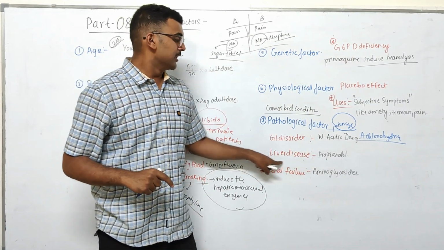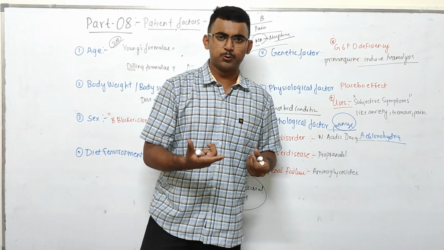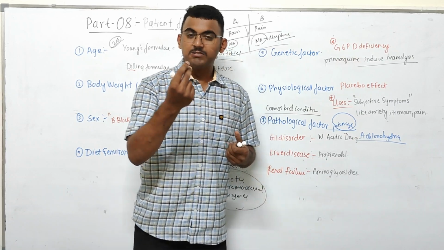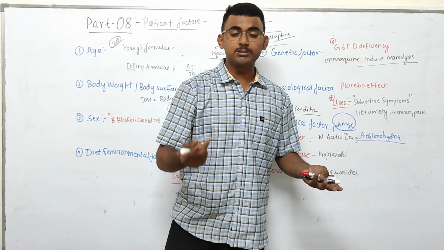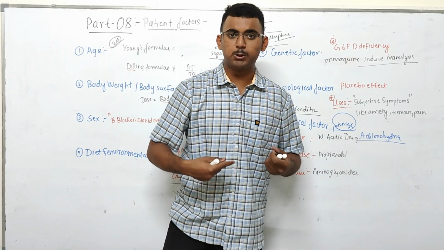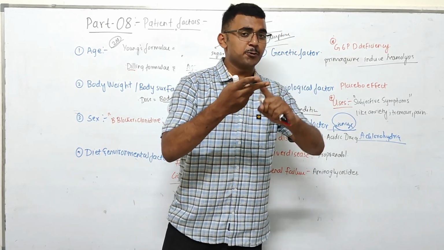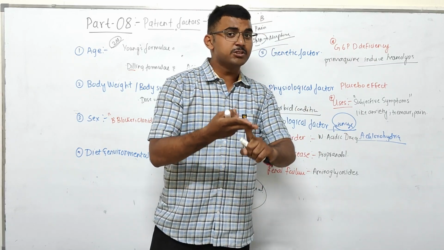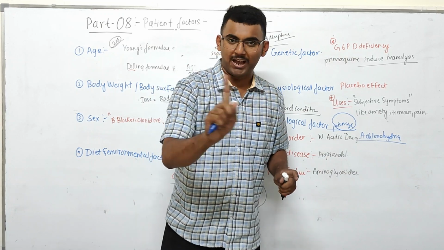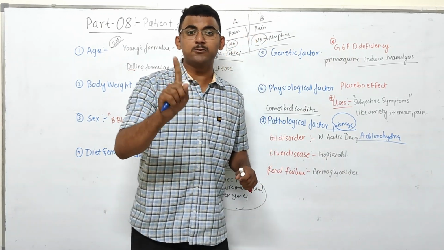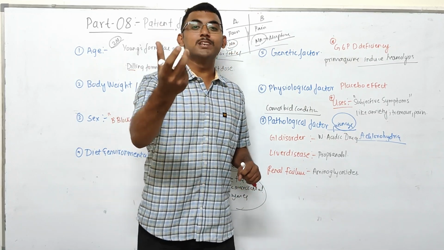Now the next one is liver impairment or liver disorder. In a patient who has chronic liver disorder, what is going to happen? For drugs which have higher first pass metabolism, metabolism won't happen, right? Because of chronic liver disease, the liver is not functioning, so the enzymes won't be functioning. So their first pass metabolism will not be happening. If the first pass metabolism is not happening, what will happen? The concentration of the drug will be more in the blood vessels.